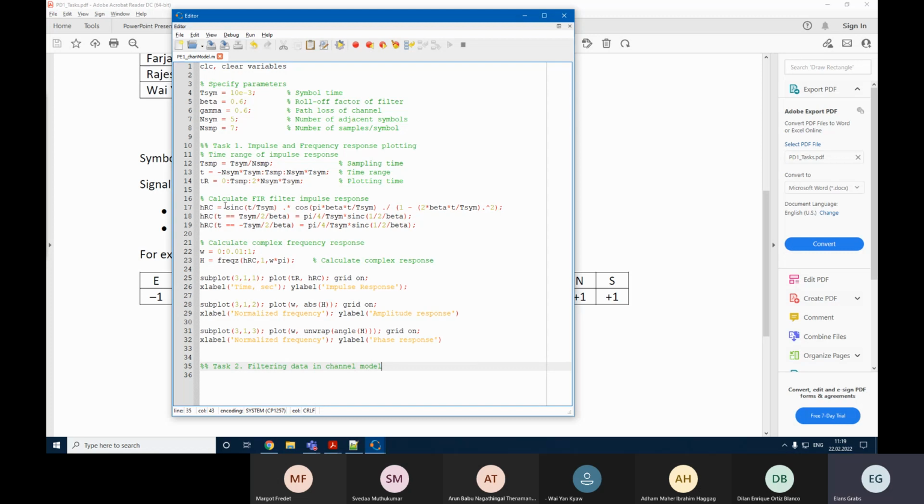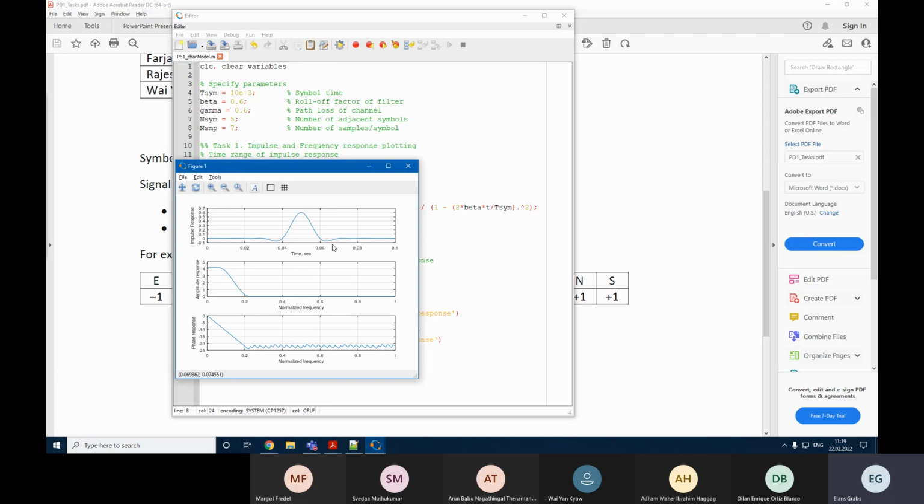Also, what we need to do is to actually multiply this gamma parameter. So where we have this HRC, we need to multiply it here so that the maximum value is limited by this gamma. Usually we had it set to 1, but now we know that it has to lose some of the amplitude because of the path loss of the channel. Just by traveling some distance, our amplitude decreases. And in my particular case, this is 0.6. In your cases, you have different values, but the idea is still the same.